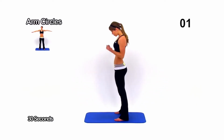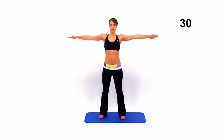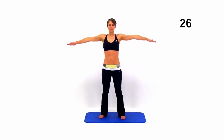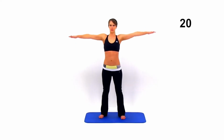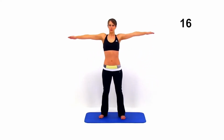Alright, we're moving to arm circles next. Arms come straight out from those shoulders. Make a nice small circle, about 2 inches above and 2 inches below that shoulder joint. Just a nice, even pace. Don't just swing those arms around. You want to be completely rigid the entire time. That elbow nice and straight. That shoulder joint completely contracted, controlling all that motion.